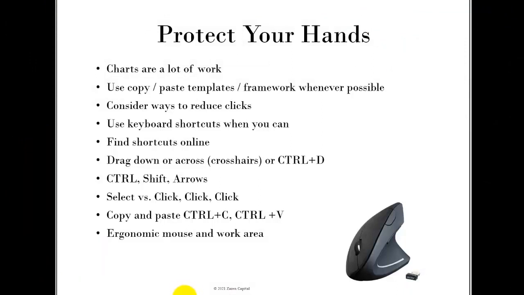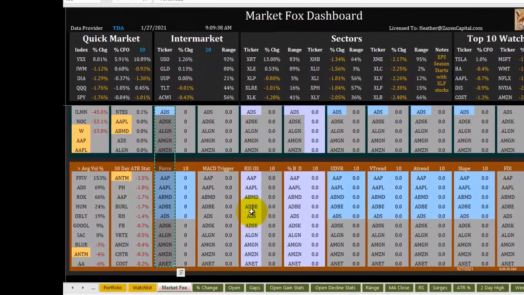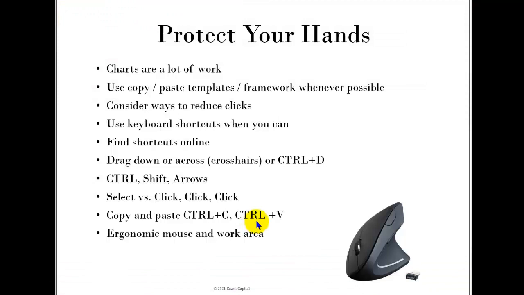To copy and paste, instead of using your mouse, you highlight what you want and you hit Control C at the same time. And you see the lines that have circled around the box, the perforated lines. That tells you it's been copied. To paste, you simply put the information where you want it and click Control V, and that will paste it.